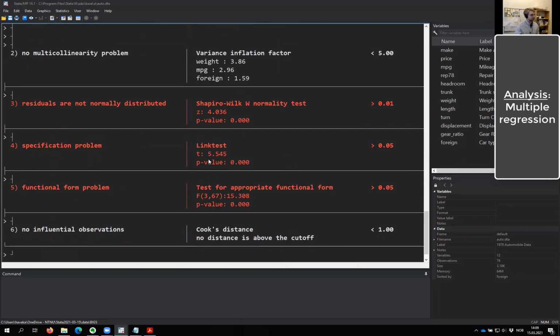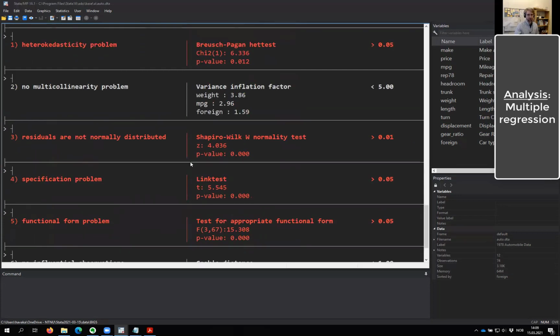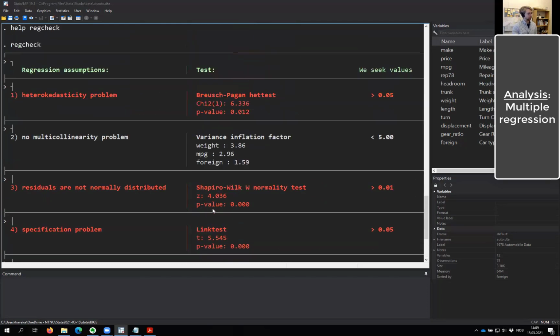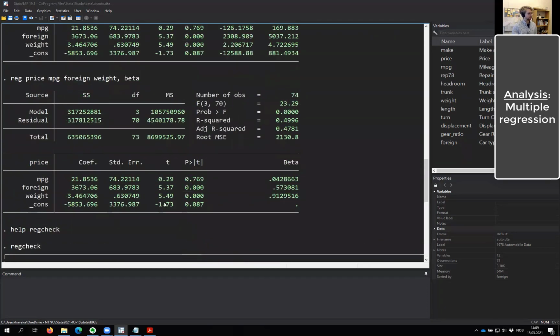So we did the regression reg check, so we have problems. And this is the time to just mention something which is called post-estimation commands. We have been using post-estimation commands several times. We used it a lot in the factor analysis, and we used it a bit now as well. But I didn't comment on it until then, because I thought I needed to show you some examples first.